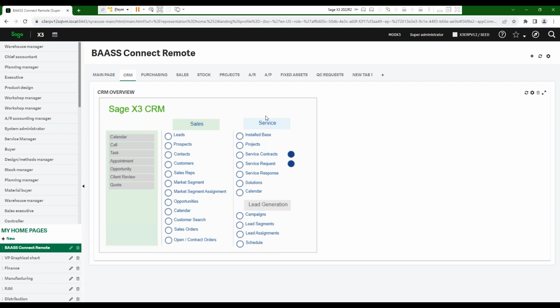And then the after sales service as well, not just the pre-sales, but once you've actually engaged: things like service contracts, service requests, service responses. You can build the after sales service, and you can even build a knowledge base of break and fix.